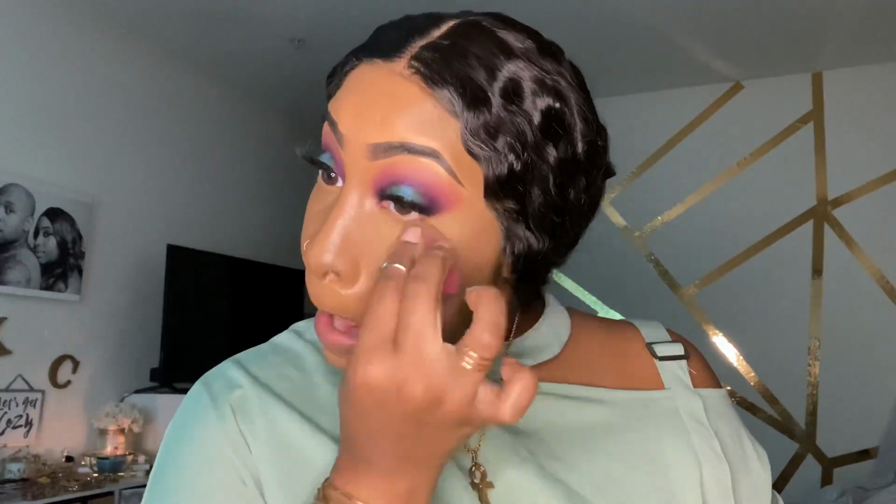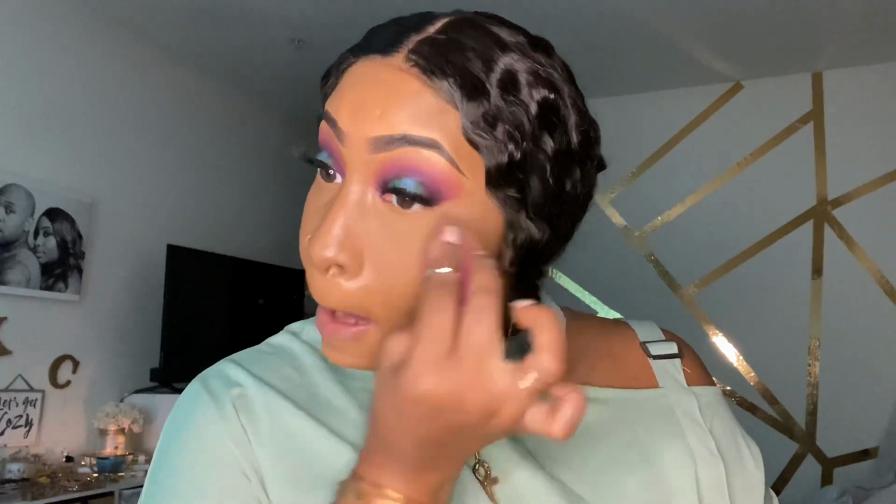I'm going to take my setting powder from Huda Beauty, and this is the shade Kanafa, and I'm going to set my concealer. Now, if you want to bake, by all means, bake sis, bake. But me, I just like to press mine in, and then I just sweep it off with my finishing powder.